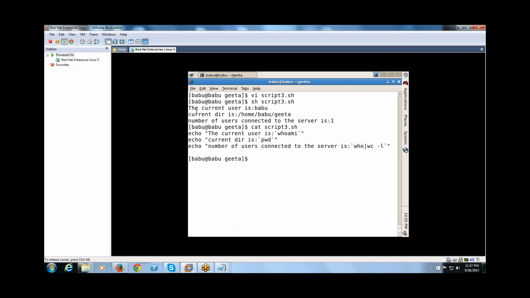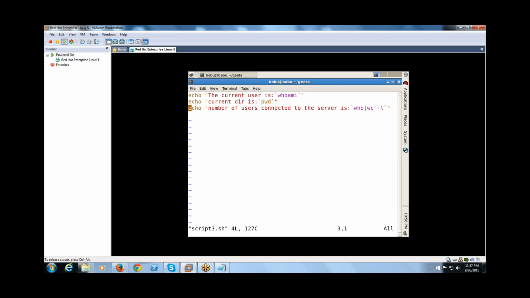So this is the way we can run the commands, when we have a combination of some text and a command. Another way is to separate the text between double quotes and put a comma, then we can run the command. For example, the same thing, I am just adding one more echo, then something like "today date is", end it, put a comma, then we can write a command. This is another step.